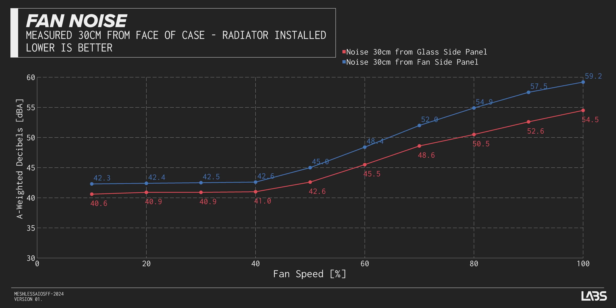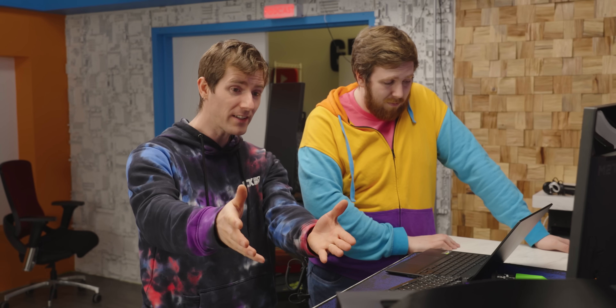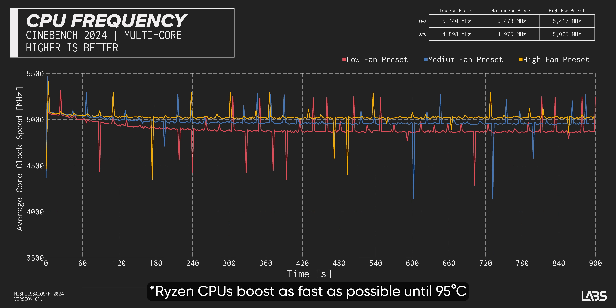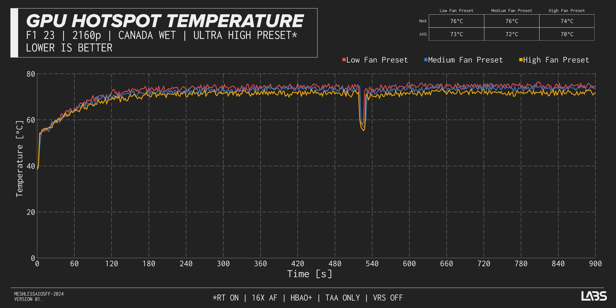In the acoustic tests, it reaches as high as 54 dB from the left side where most people would be positioned. But subjectively, the quality of that noise is not that bad. And if you're not running all-core loads, you don't ever need to have it run that fast. If you're gaming, you're not going to see anywhere near that.